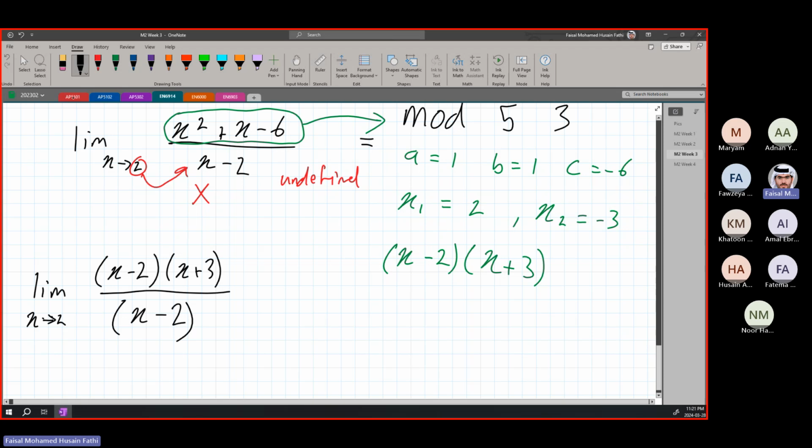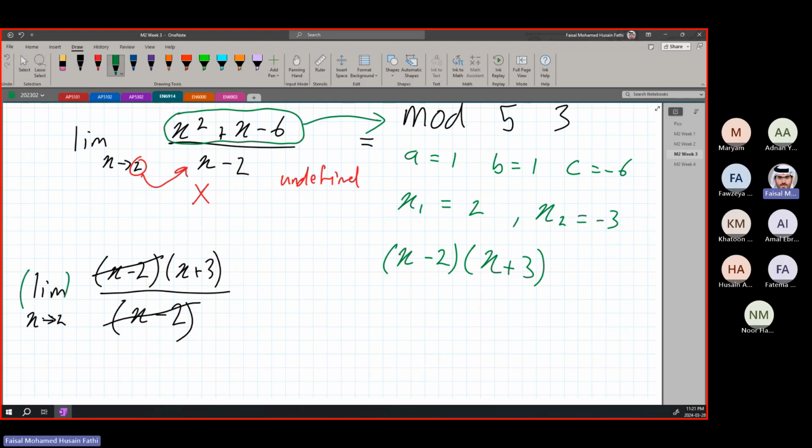Now you can cancel the bottom and the top. Again, I have to repeat this. Usually in math, you cannot cancel these two because the bottom one, if x is equal to 2, equals 0, so you cannot solve it. However, in this case, because we have a limit, we know x is approaching 2 and that x is not equal to 2. We are already defining that x is not equal to 2, it's only approaching it. So we can cancel directly.